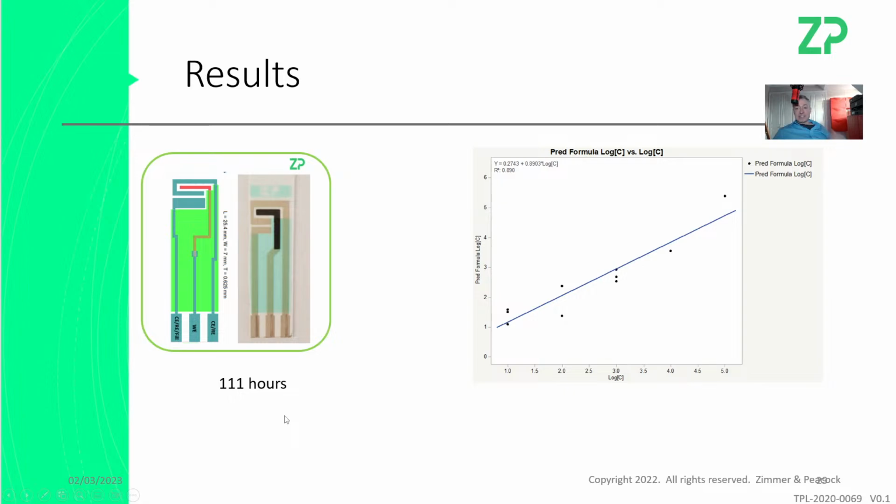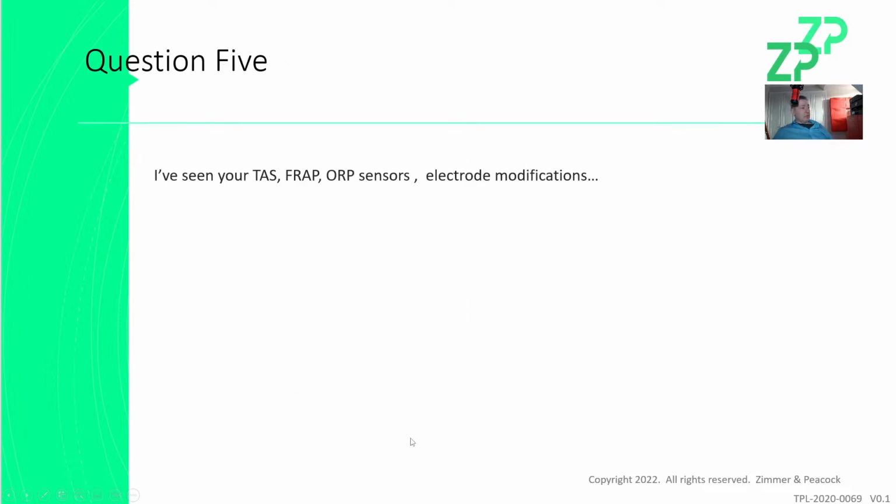It takes us, who do this every day, day in, day out, something like 111 hours to do work like this. I realize now it's 8 a.m., or coming up to 8 a.m. I need to go a bit faster.